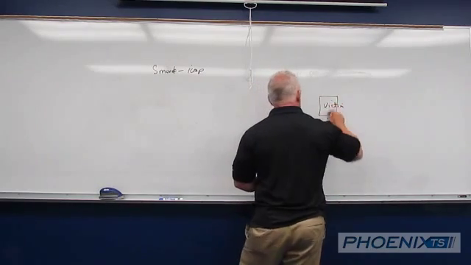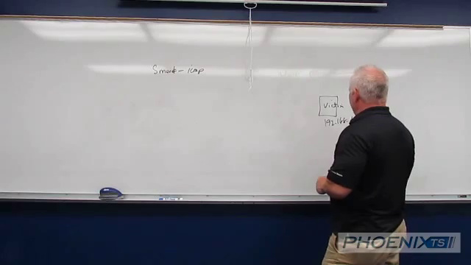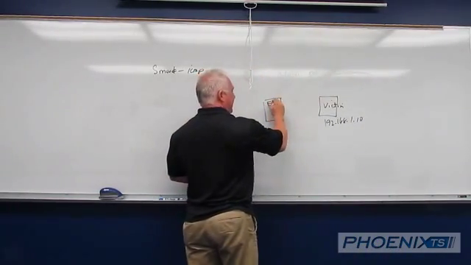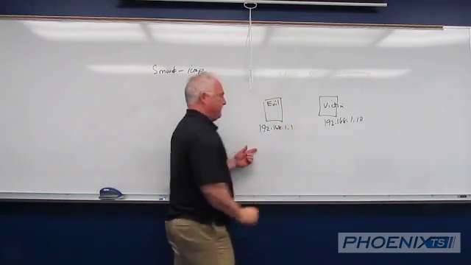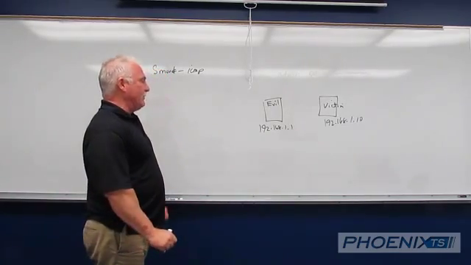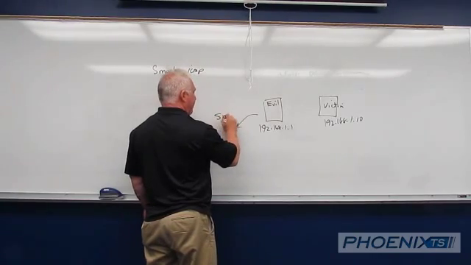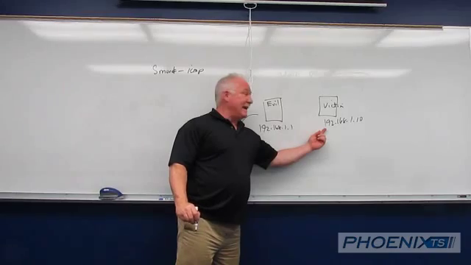In this case we're going to say it's on the intranet, 192.168.1.10 is our victim, and here we have Evil Doer who is going to be at 192.168.1.1 for just this instance. What Evil Doer is going to use is a tool like HTM-3 and he is going to come out and spoof, which is to mean that I'm going to tell everybody I'm 192.168.1.10, I'm lying.